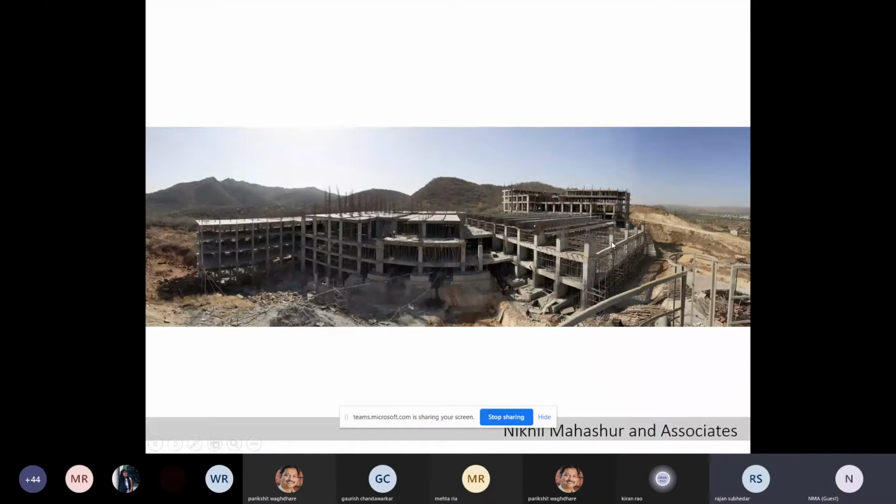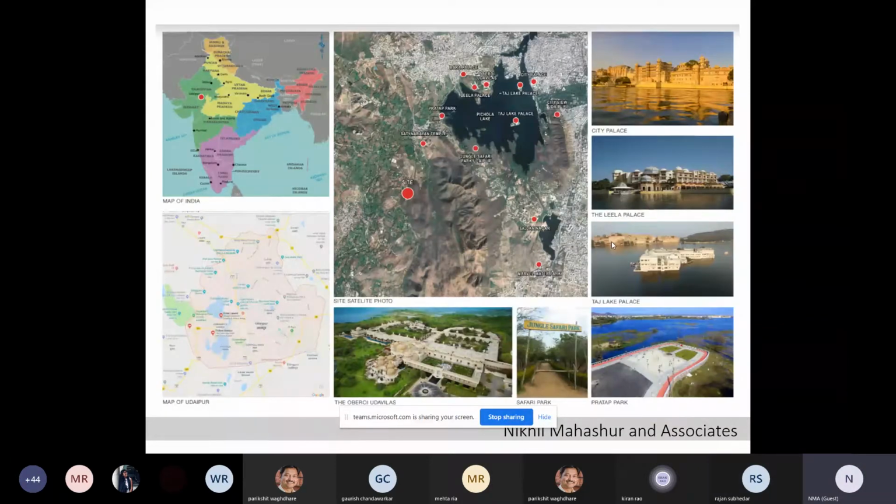So as usual, how we start off a project is similar to the brief that you've been given. You've been given a map and pointers to where the site actually lies. When we take it up, we're looking at a very international audience, and we're presenting to international people. So we really have to have the India map, and we don't start only with a smaller city map. We explain to the audience where our site is in the context of the entire country, and then the city, and then the topography with it.